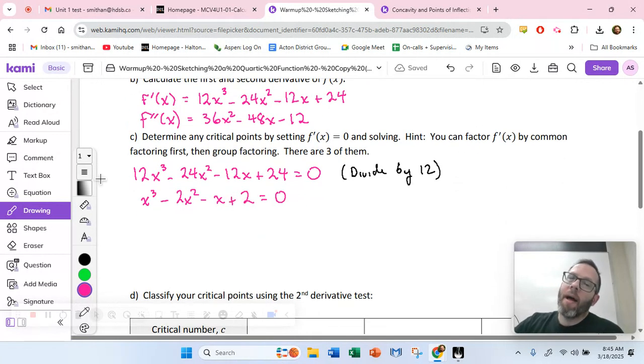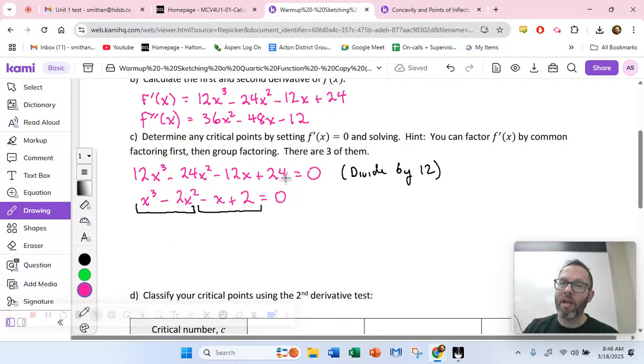I wouldn't feel bad having you guys solve this equation on any evaluation, because you all passed the grade 12 functions course. You learned the factor theorem. You learned polynomial division. You could apply that here, and everybody here could factor this one. But maybe let's mix in a skill from grade 10. If we don't have to apply the factor theorem and do division, then maybe we shouldn't. This one can actually be solved by group factoring. When a polynomial has 4 terms, sometimes you can reach for that tool.